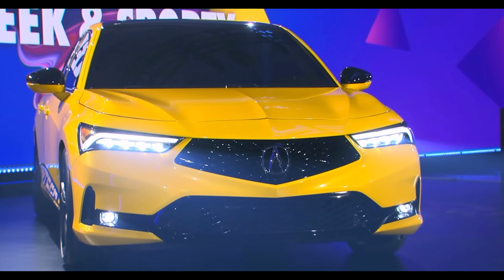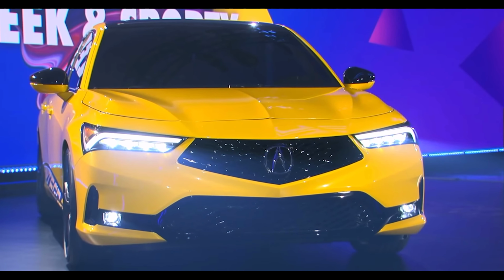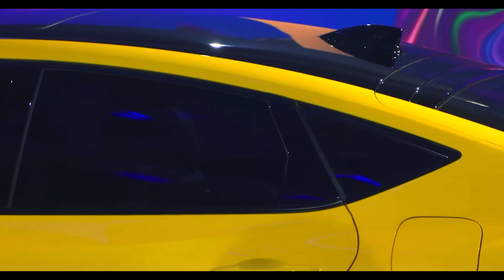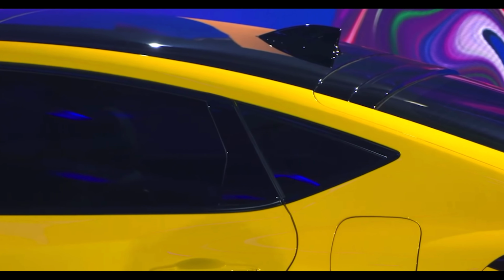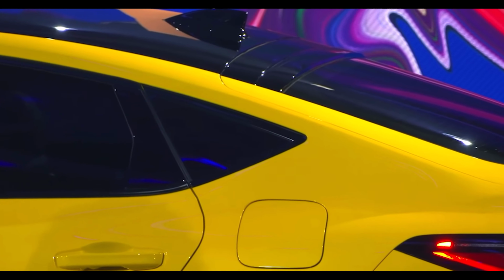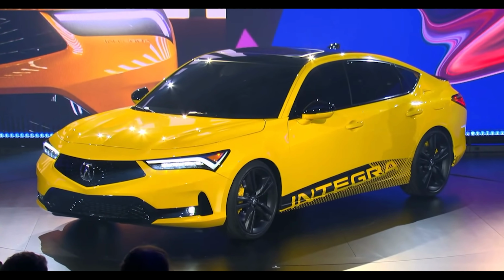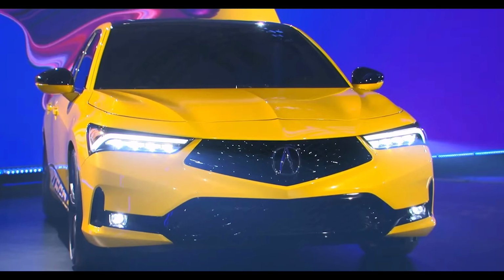So really my overall thoughts on the car is, much like many of you, I'm just a bit disappointed. I guess I expected an Integra that paid a little bit more homage to its original predecessors, and we really didn't get that. Now, one thing that I will say for myself personally is that I will need to see one in person before I can make my final judgment. It very well could be one of those things where you see it in photos or on video and you don't really like it, but when you see it in person, maybe lowered on some wheels with some performance modifications, some of us might actually develop a taste and a soft spot in our hearts for the new Integra. But I don't know if I'd really count on that.